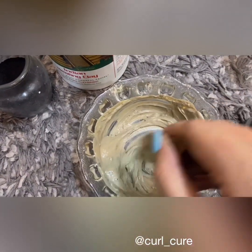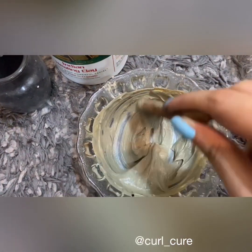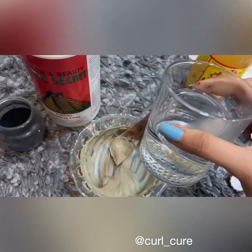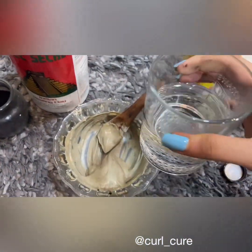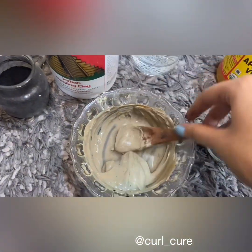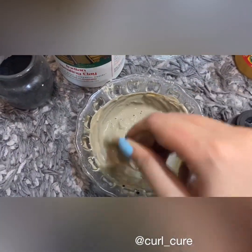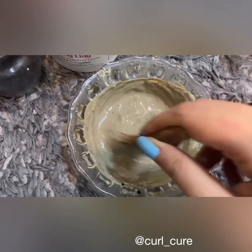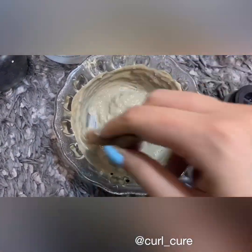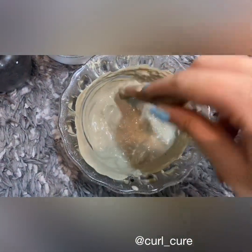Once we have formed it easily and everything is nice and smooth, let's add warm water. Okay, this is really hot, as you can see. I'm just going to add this. If you do not wish to add apple cider, or if you don't have it, this is another option. But apple cider really activates the clay. They work well together, and plus it helps balance the pH level of your hair.